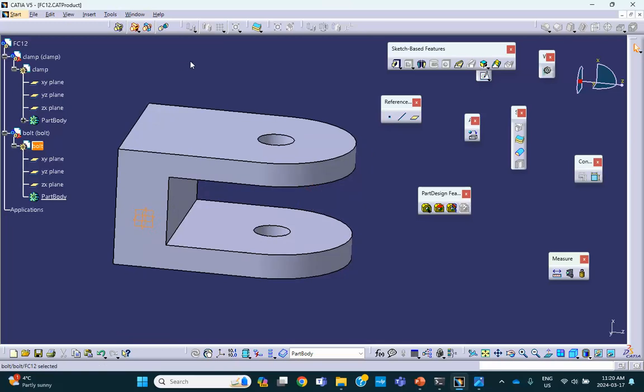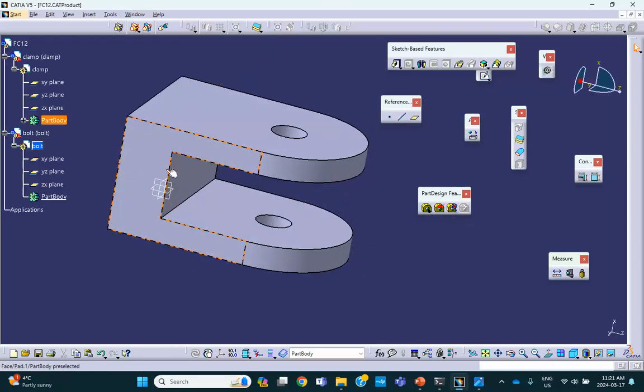There are many ways of doing this. One way would be this. I did this differently in the previous tutorial. I, for example, drew a circle here, padded to get the shank of the bolt, and then drew another curve and padded it the other way to get the bolt head. I'm going to do that differently. So on that vertical plane, I will sketch. You'll see what I'm planning to do.